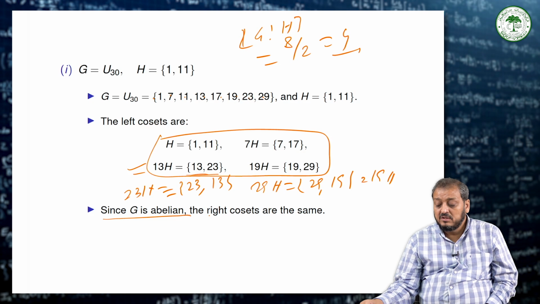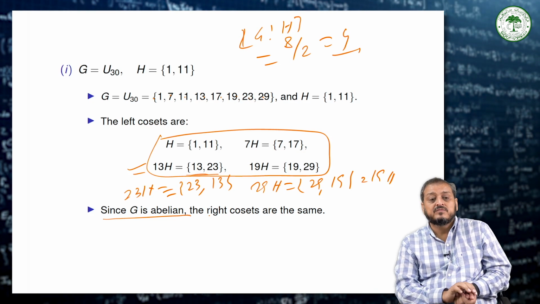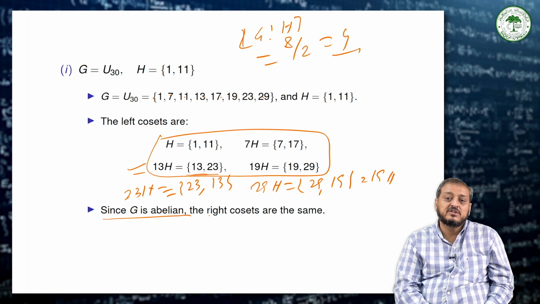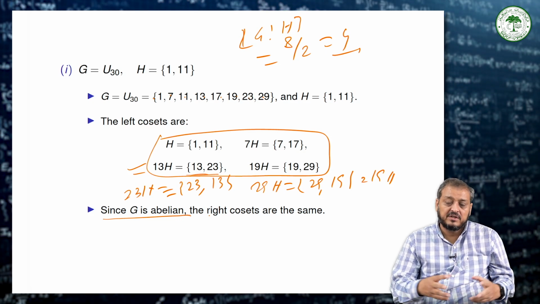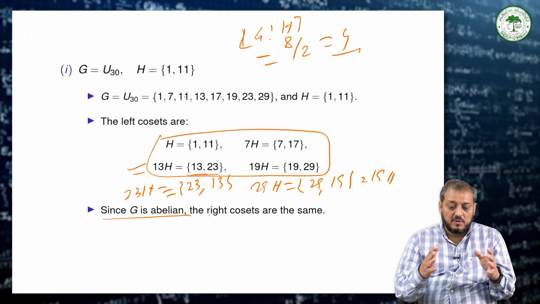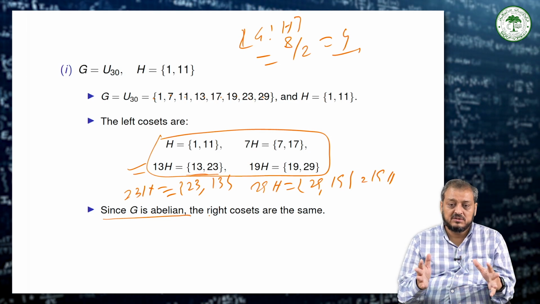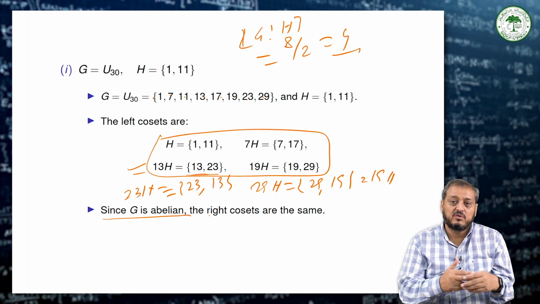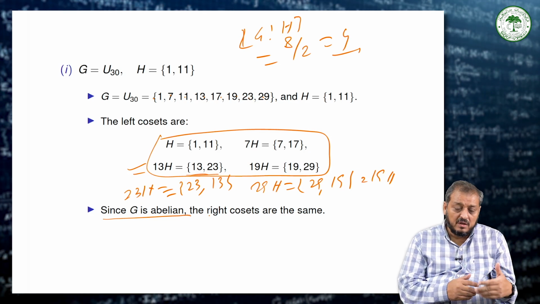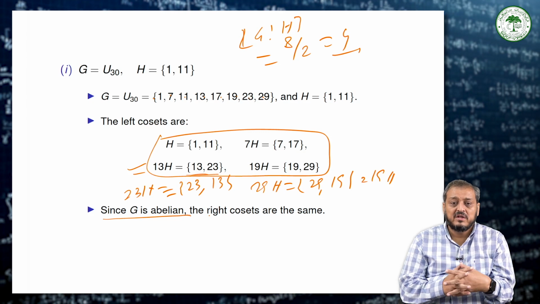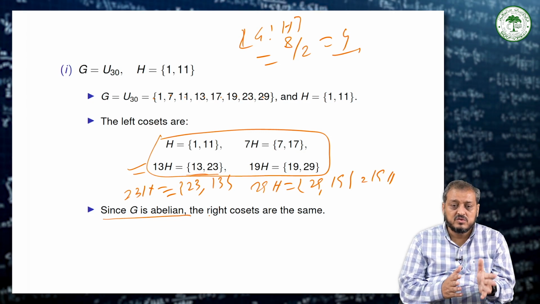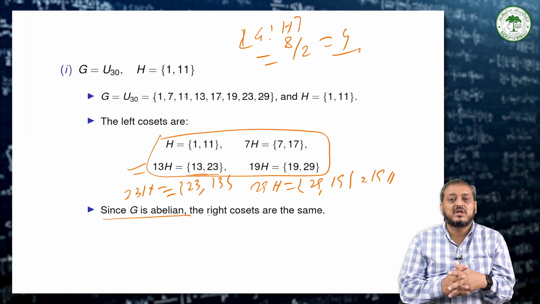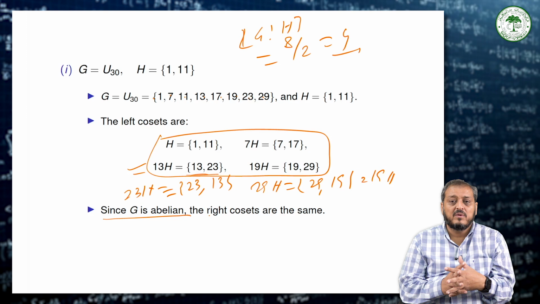So this completes the cosets and Lagrange's theorem section, and I think you have understood all these things very clearly. I tried to solve some problems, using the applications of Lagrange's theorem and finding the cosets.